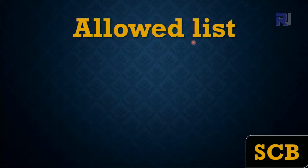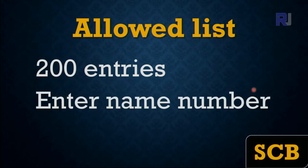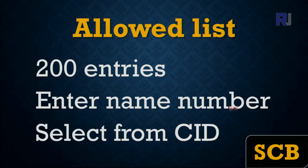And then you have the allowed list. Allowed list, you can have up to 200 entries. These are not in your phone directory, but you have them under the allowed list. You will not call them, but if they call, you will receive them. So you can have a name and number for those phones. And you can also select them from caller ID when you receive a call. Then you can add them in the allow list.